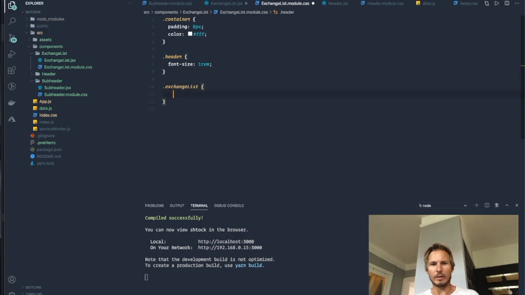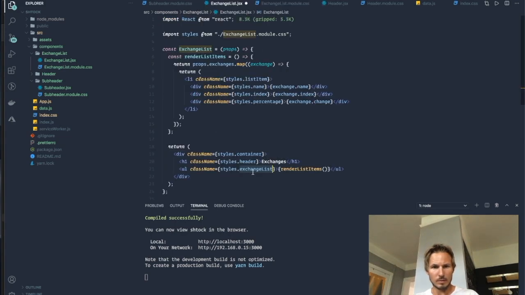And we'll go ahead and we'll say list style type none. We'll say that it's going to have a margin of 0 and padding 0. And we're going to say that, what else?